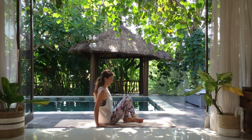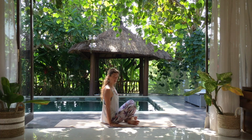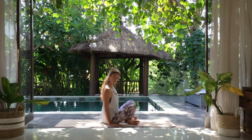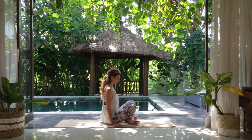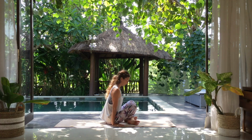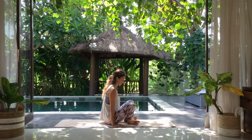Cross the left leg in, hands come beside you. And if you feel that the hands don't touch, if you've got shorter arms than your torso, then you can grab some cushions or books underneath your hands to give this next bit a go. We'll press the hands into the ground. Keep the body coming forward. See if you can lift your hips off the ground. Great, and come back down.